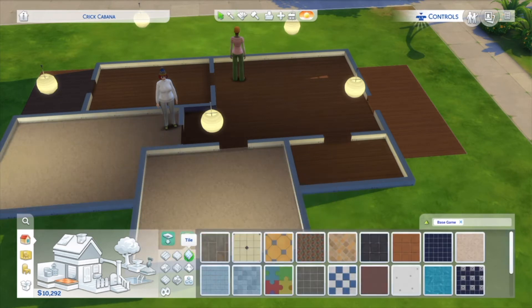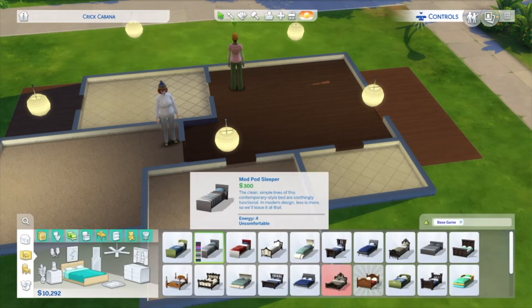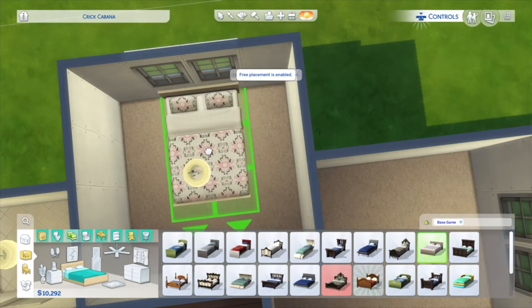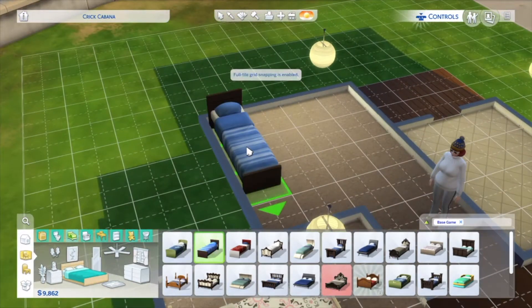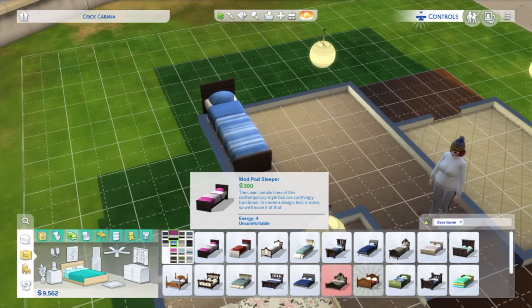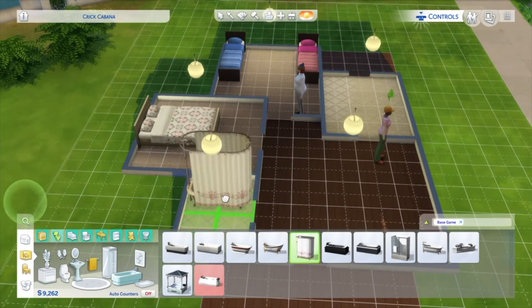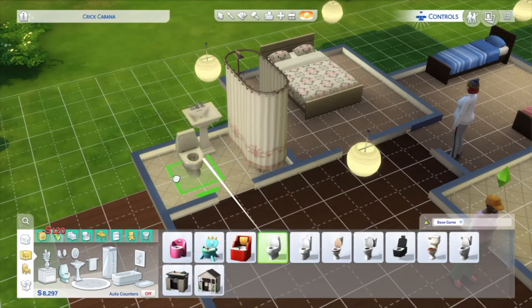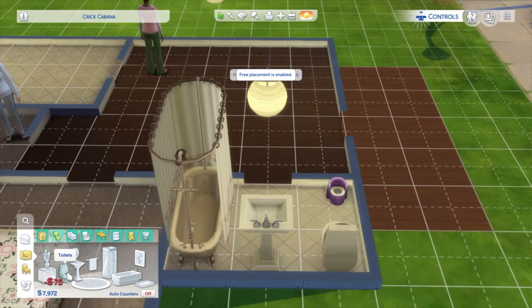I do really like this house, especially the interior. The exterior I like, but not as much as the interior. It's suitable for four Sims as well — if you move in with four Sims, you'll have 26k or 25k depending on the age of Sims you move in, so you'll definitely have more than 10k left over. You can use that to upgrade anything you want in the house, maybe better appliances. I've got the nice shower and tub combo, which costs about 800.